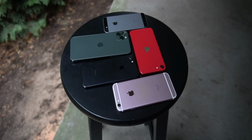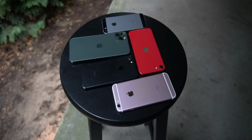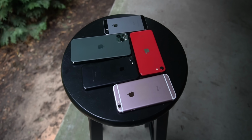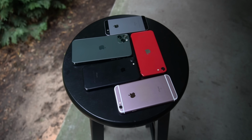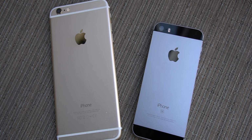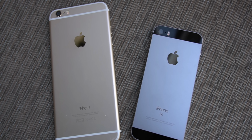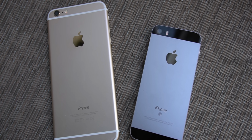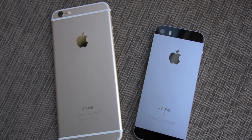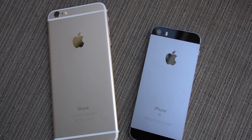So that's all the iPhones currently being supported by iOS 14. Phew, feels like I went through a lot more than usual, and that's because I kinda did, as the SE and 6S didn't lose support this year like the iPhone 6 and 5S did last year. I really think any iPhone not being supported by iOS 14 isn't going to be worth it, as it'll be stuck back on iOS 12, and considering the SE is only around $50, I just don't see the point of going any cheaper. So which iPhone is for you?